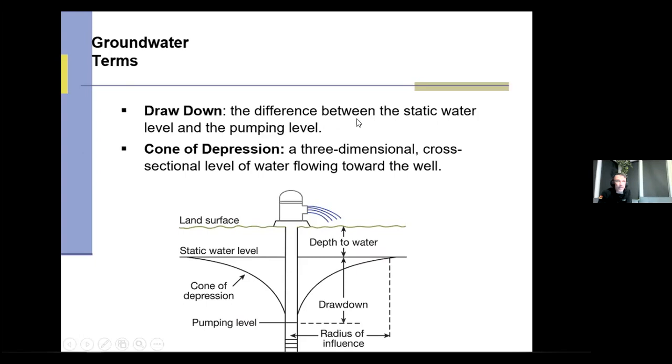If I punch that well in, it's going to have a static water level. The pump is off right now, and you'll measure that level. When you turn the pump on, it will do something called a drawdown. The water level will lower to a pumping level here. The difference is the drawdown. So it's this many meters lower when you turn the pump on, and that's the drawdown.